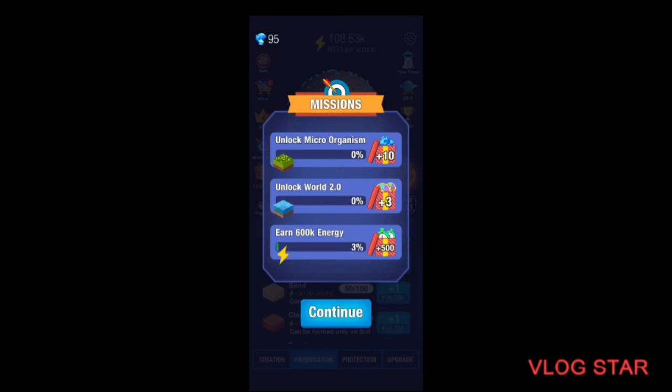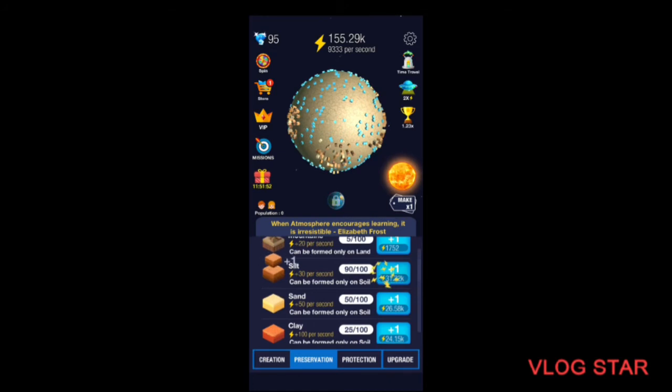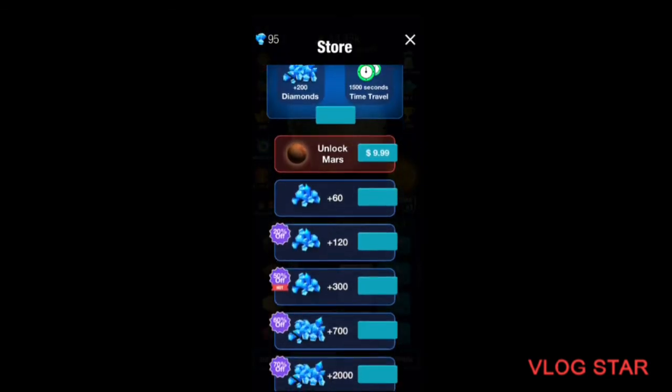Five diamonds. That should be really easy. So, I'm going to make a little bit of silk. Come on, 6 more pieces of silk. That's all I need. What can I get? Unlock more silk.